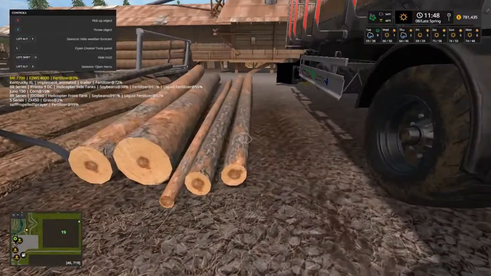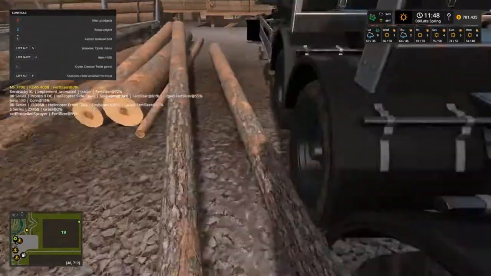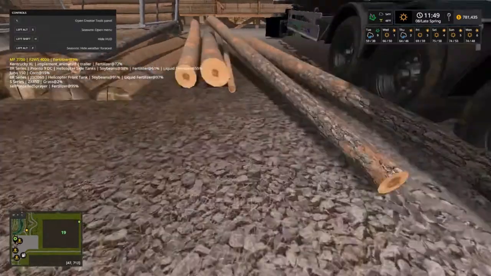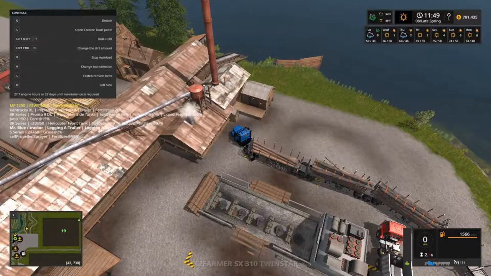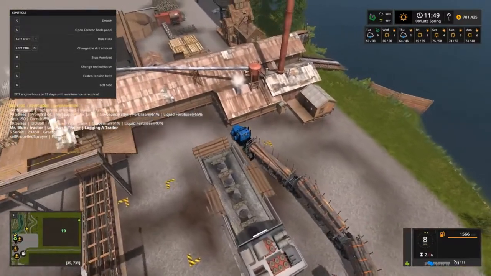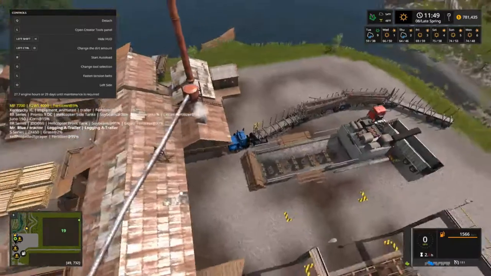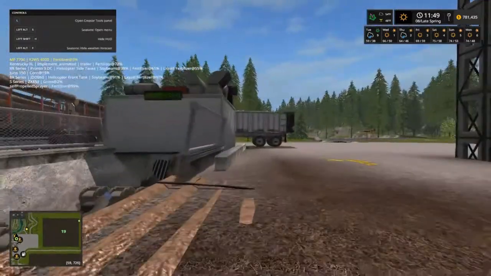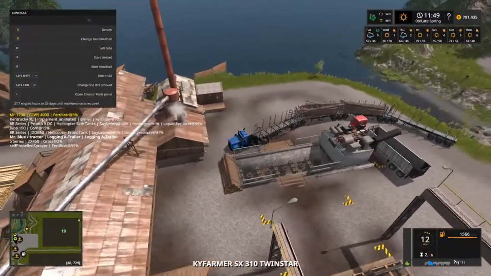Oh, this is gonna be punishment. We can't do that. We gotta get closer or something. Pick them back up. Alright, that whole load went in there. See how much is in there now. Oh yeah, that should last us for a little bit. Let's sell the rest of these. We can get out of here.